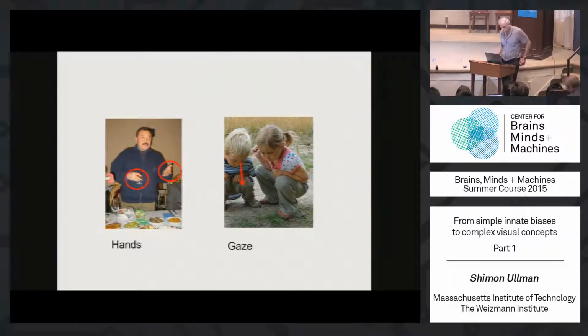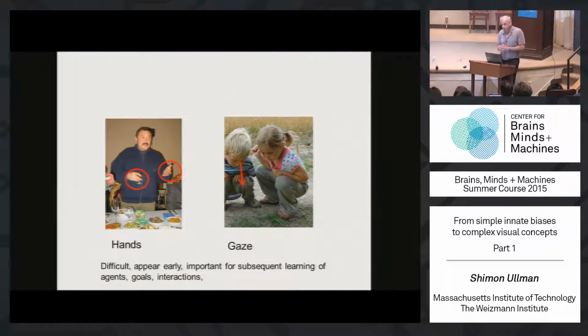I'm going to talk initially about two particular things that we've been working on, which we selected because we thought they are particularly interesting. One has to do with hands, and the other one has to do with gaze. The reason that we selected them is, as I'll show in a minute, that for computer vision, dealing with hands of people in images and with direction of gaze is a very difficult problem, and a lot of work has been done in computer vision on issues related to hands and to gaze. They are also very important for cognition in general.